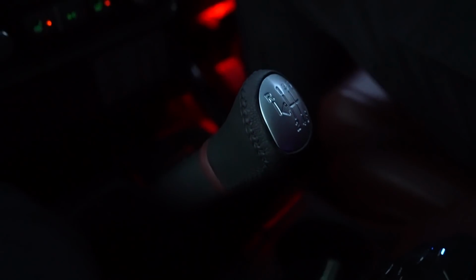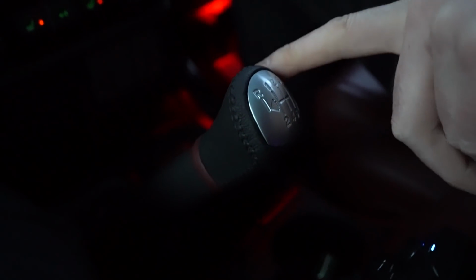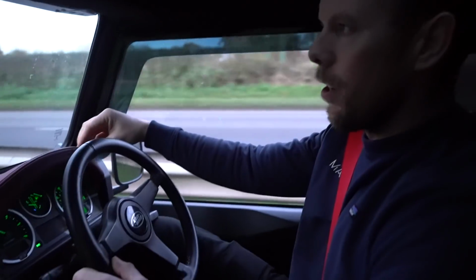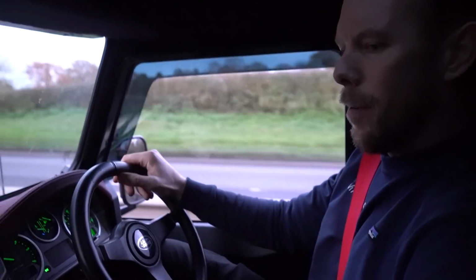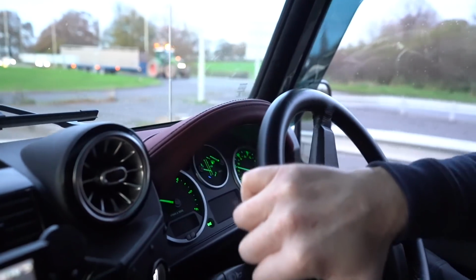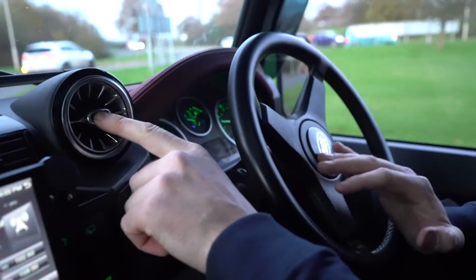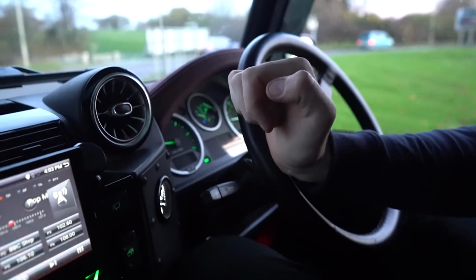We gave Scott these billet gear sticks, so they're just a lovely finish. We had them wrapped in burgundy leather to match his interior. And you see here, we gave him a 3-piece dash insert kit. It basically just complements the plastic dash and takes away some of the, let's say, ruggedness from a Defender, if you like. These vents here are from a Mercedes AMG, I believe a C63. But it's a nice little mod con.